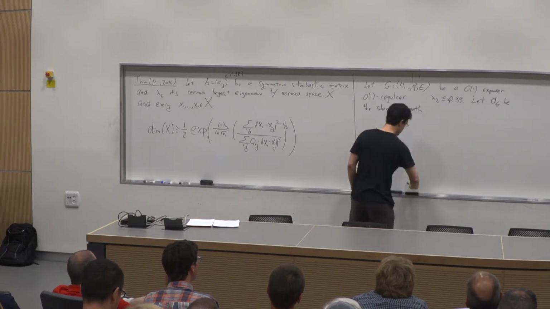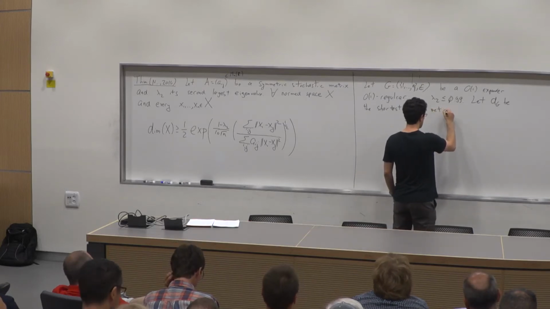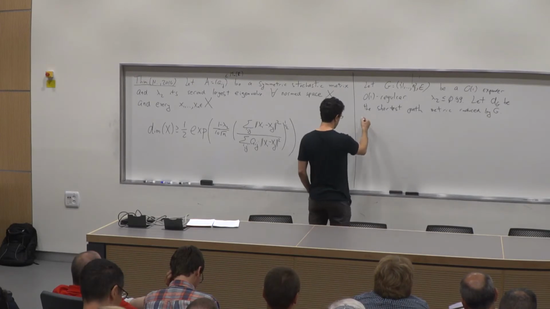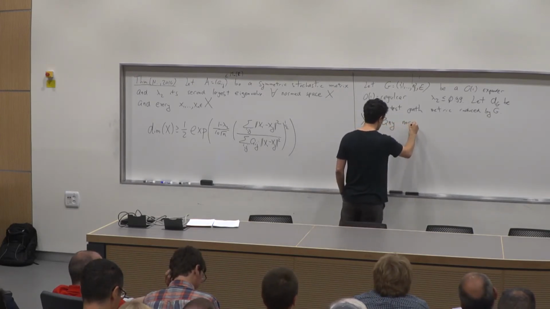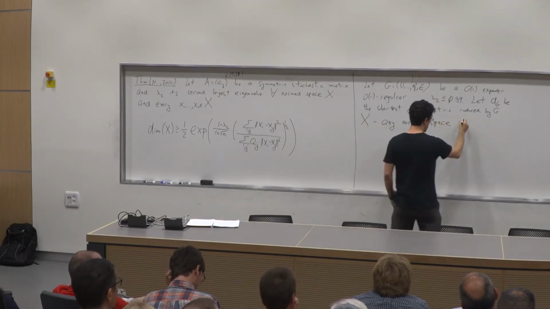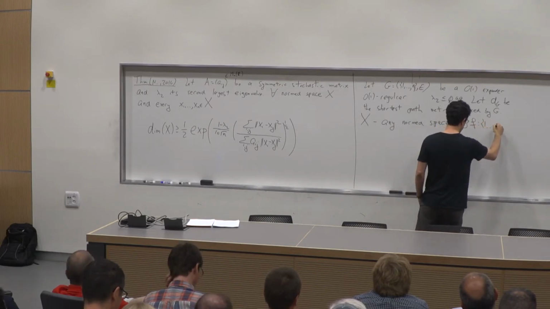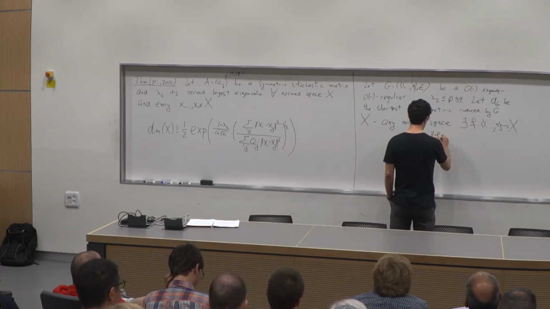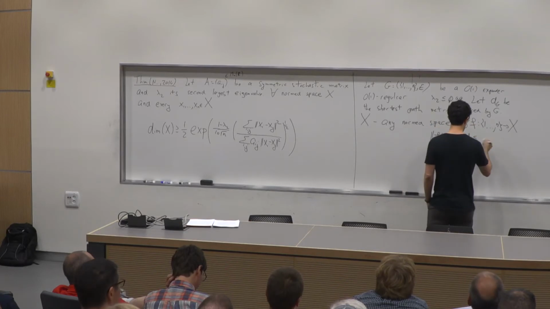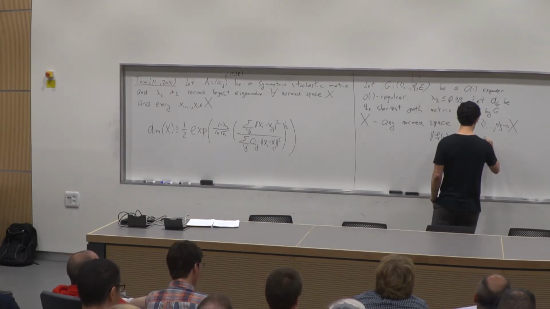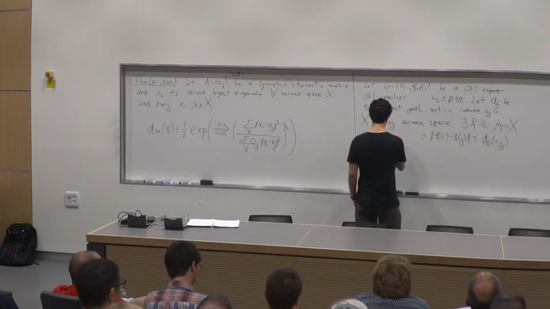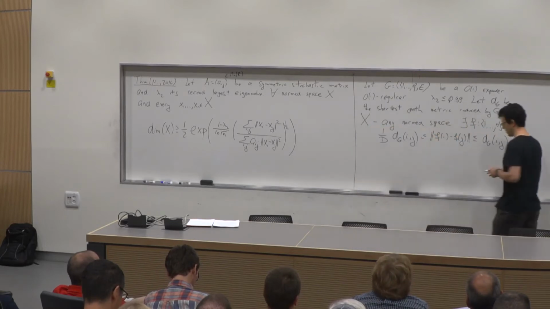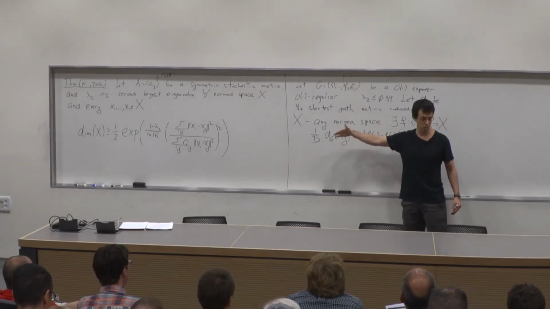Lambda 2 is smaller than that, and d_G is the shortest path metric induced by G. Suppose that X is any normed space and you have some mapping f from the vertices into X such that the distance between f(i) and f(j) is less than the geodesic distance between i and j, and at least one of these holds with a distortion parameter D. Whenever that happens, we say that the shortest path metric can embed with distortion D into the normed space.